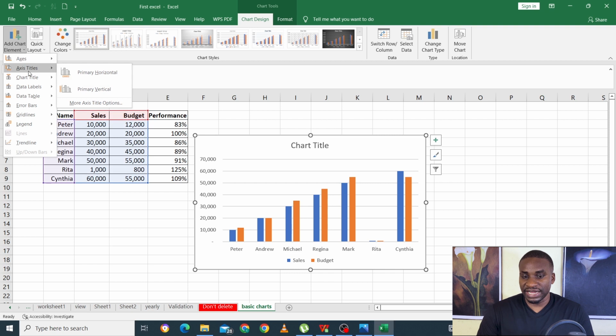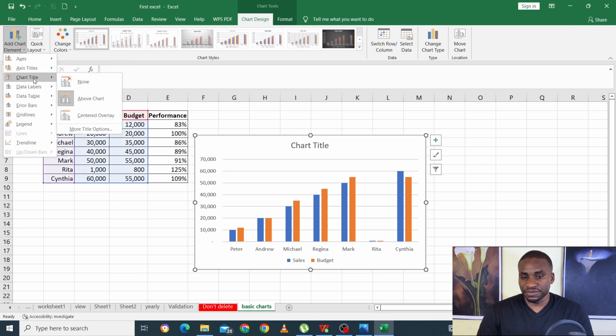Let's go to axis title. Where do you want the title to be for the axis? Do you want the x-axis to have its own title? Is that necessary? And do you want maybe the y-axis to have its own title, like the revenue or amounts? That's something that this one does, and you need to decide on your use case.